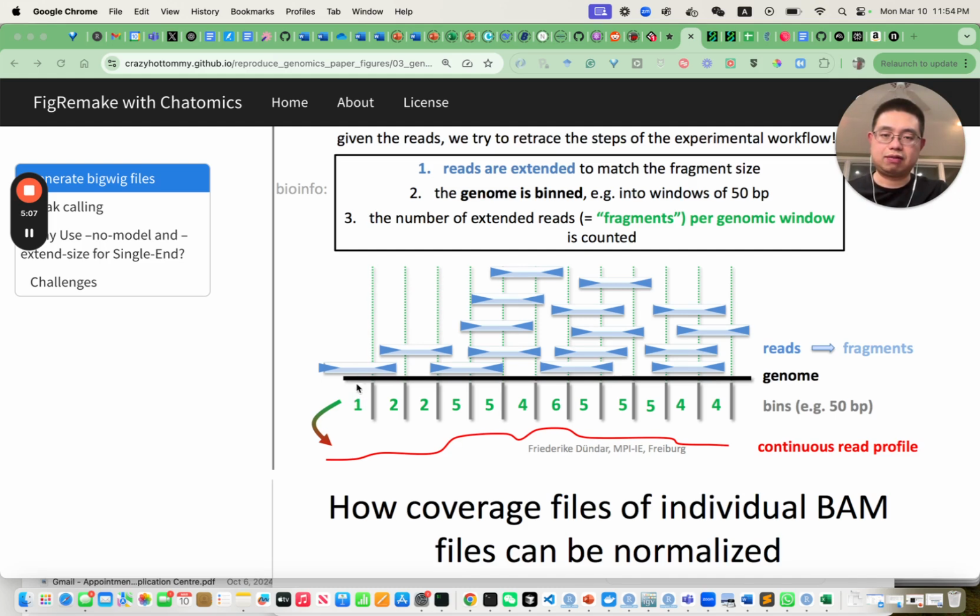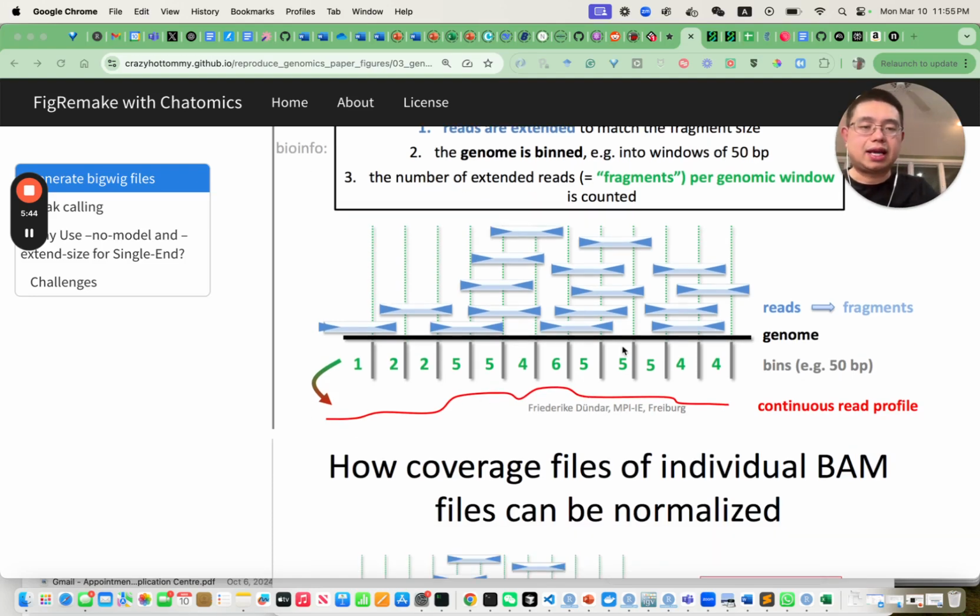So for example, in the first bin here, you only have 1 read here. So the number is 1. And then in the second bin here, you have 1 and 2, so it becomes 2. And for this one, for example, you have 1, 2, 3, 4, 5. Then you have five reads, so the number is 5. The same for here: 1, 2, 3, 4, 1, 2, 3, 4, 5. I think this is probably also counted. It's right on the edge here. So you just do that genome-wide, okay?